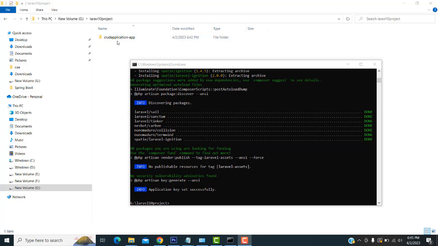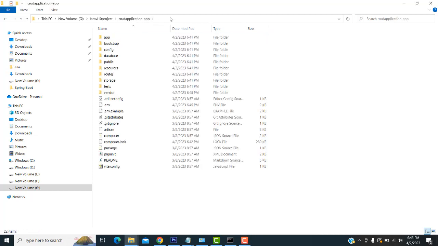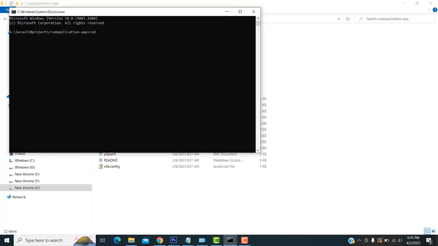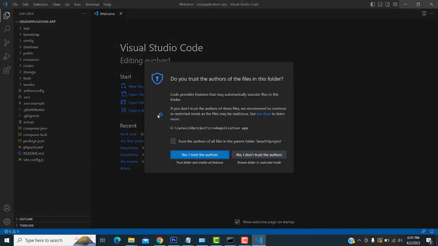Now let's open the project in the VS Code editor. Double click here, type cmd, then code space dot, and press enter on your keyboard. Your project will open in the VS Code editor.